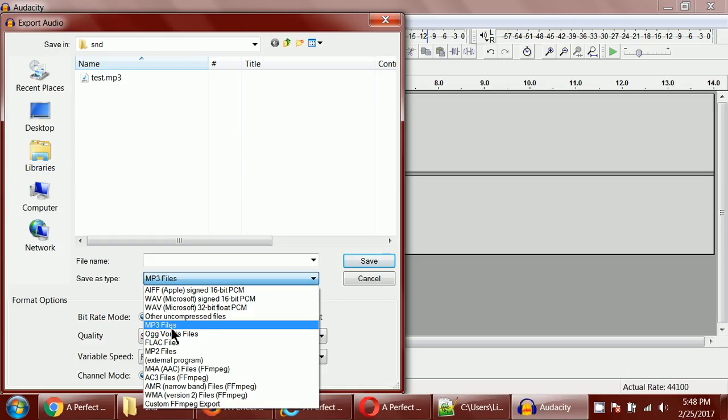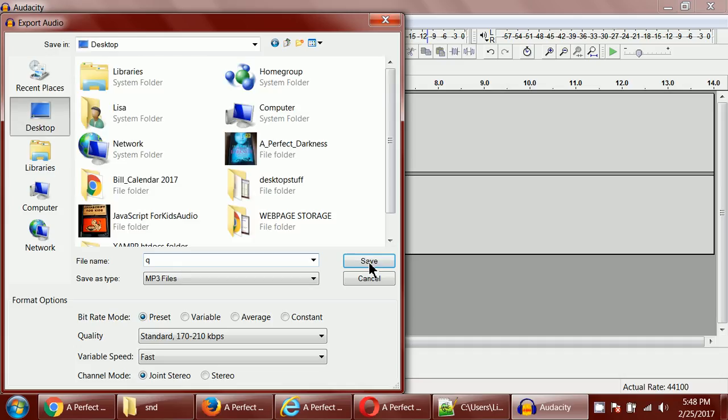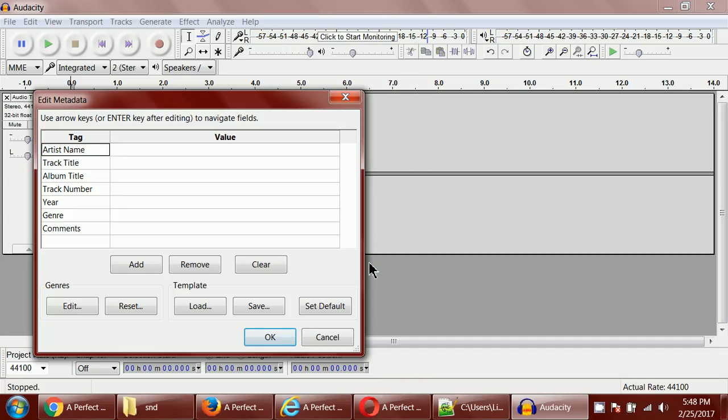MP3 is in the list, but the first time that you download Audacity, you don't have all this stuff down here at the bottom. When you try to save it, I'm going to save it as Q on my desktop, and you hit save, you get an error message that tells you need to download something that's called LAME, and it's got a specific file name, and it directs you on where you need to go to download that.